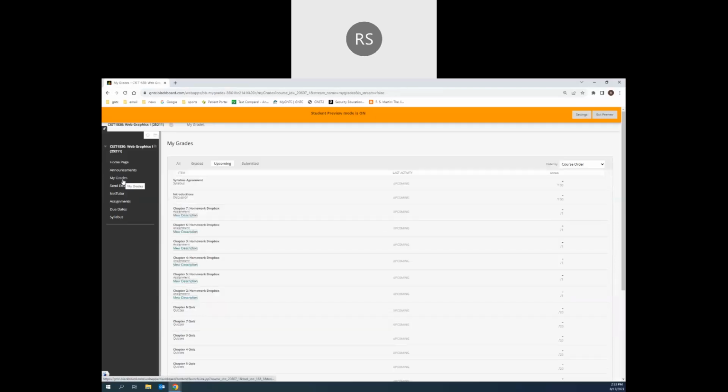Under the My Grades, this will show you your grades for the course. You will start off with a 0 in the course, and as assignments are graded, you will increase that grade. Any assignments not yet been assigned or been graded will still have a grade of a 0 counted towards your score.